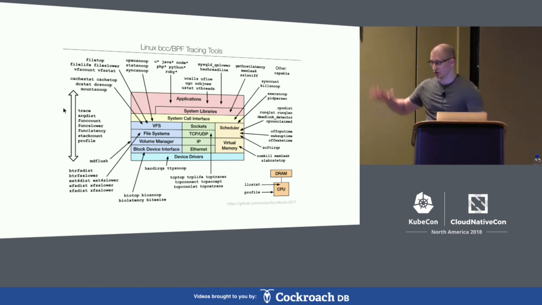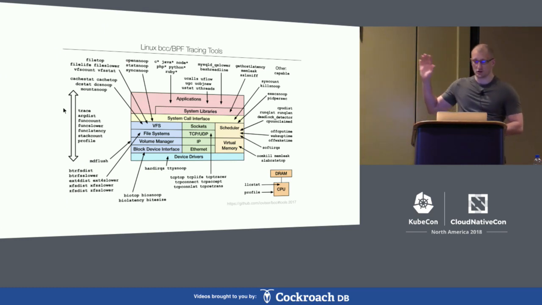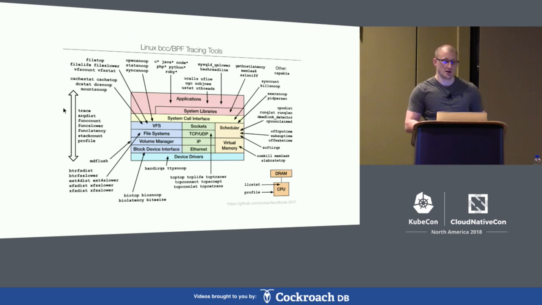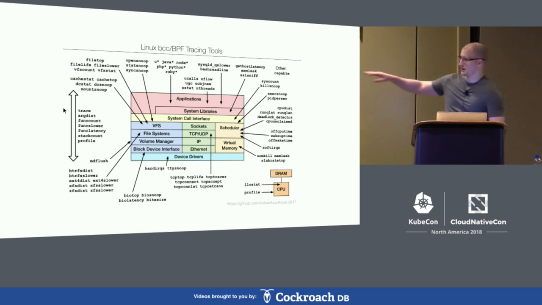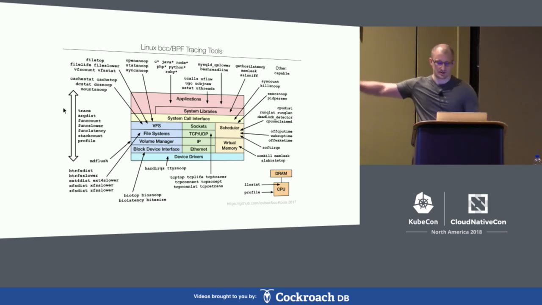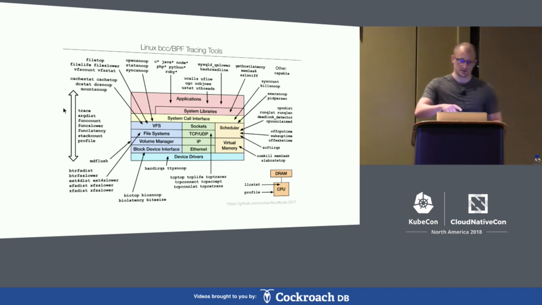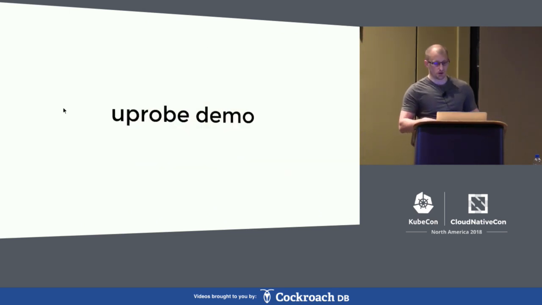They allow you to instrument a good amount of your system, and you don't have to write a line of code. Some interesting ones are TCP connect, TCP accept, all the TCP stuff. One that we'll see later is OpenSnoop, which allows you to snoop in on any open file system operations. So let's do a uprobe demo.